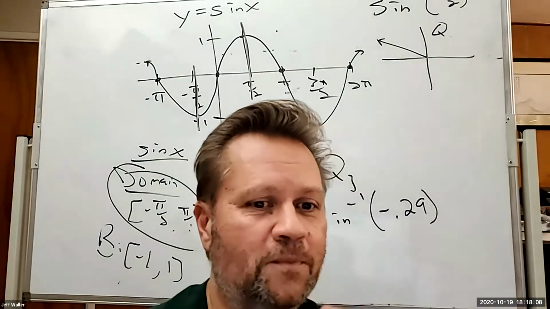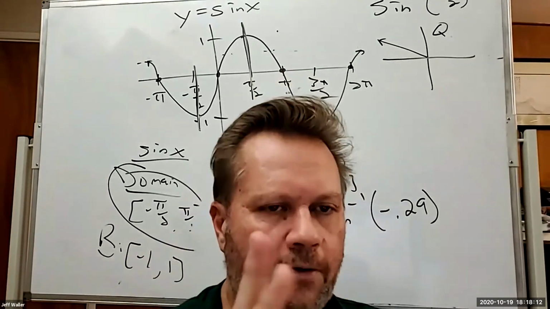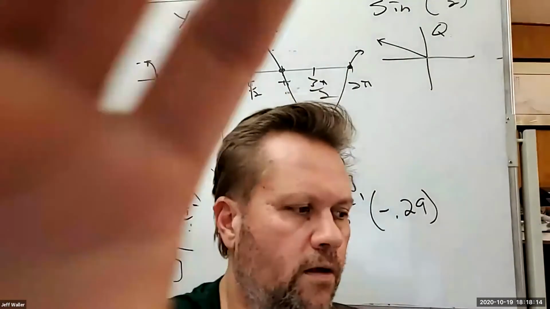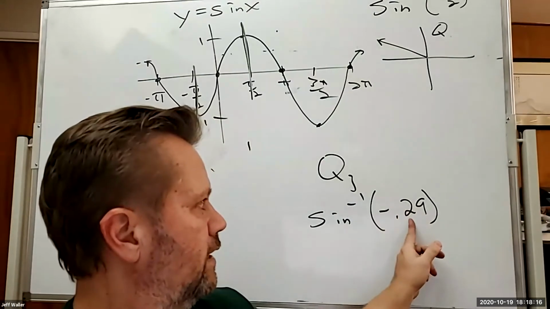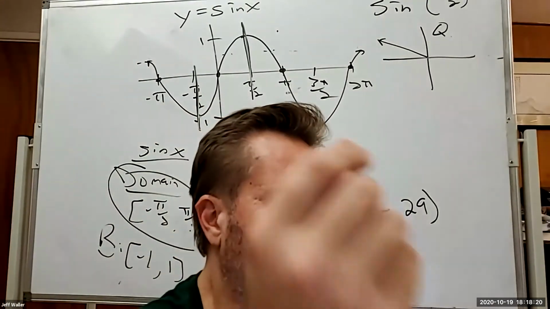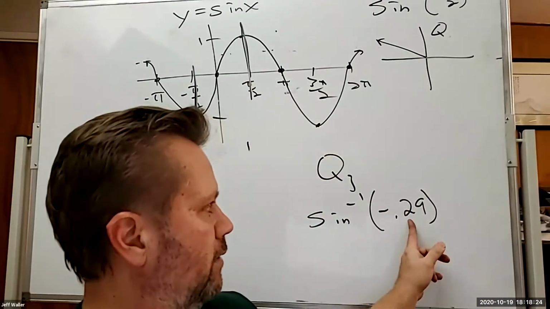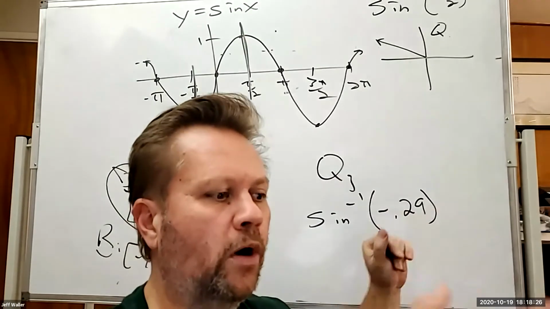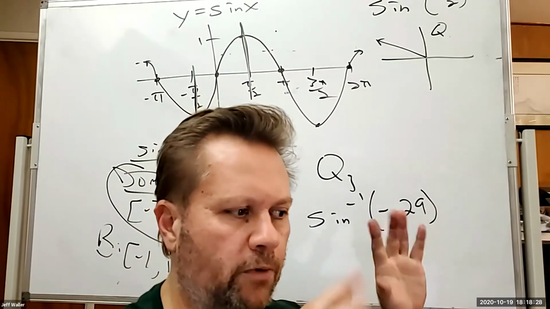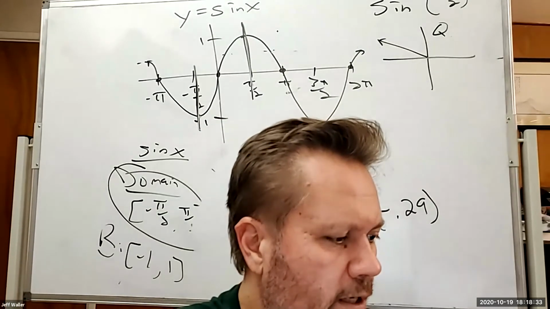The smallest. What am I trying to say? Oh, I just said it backwards. Let me try this again. So this guy's domain is equal to the range of sine. So what's the range of sine? Negative 1 to 1. So what's the smallest number I can put in here? Negative 1. What's the biggest number? 1. We're going to look at what the calculator does if I break that rule.